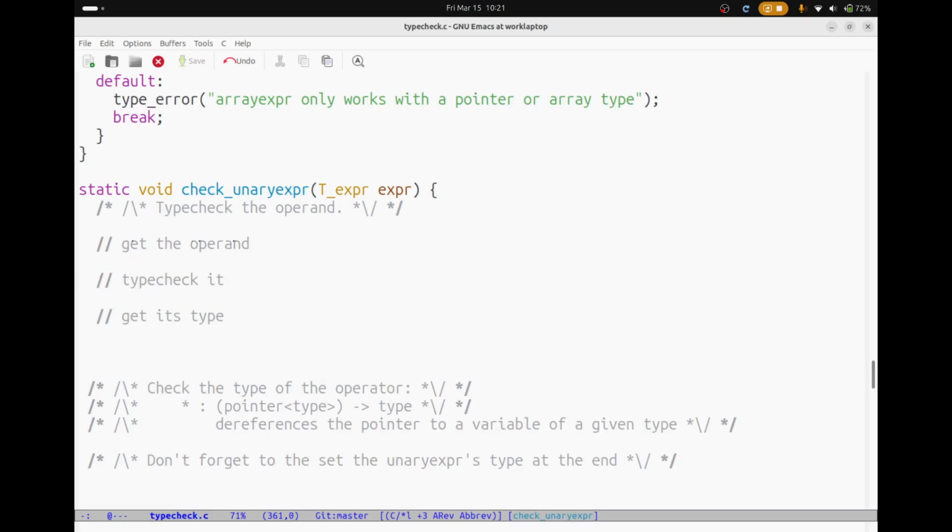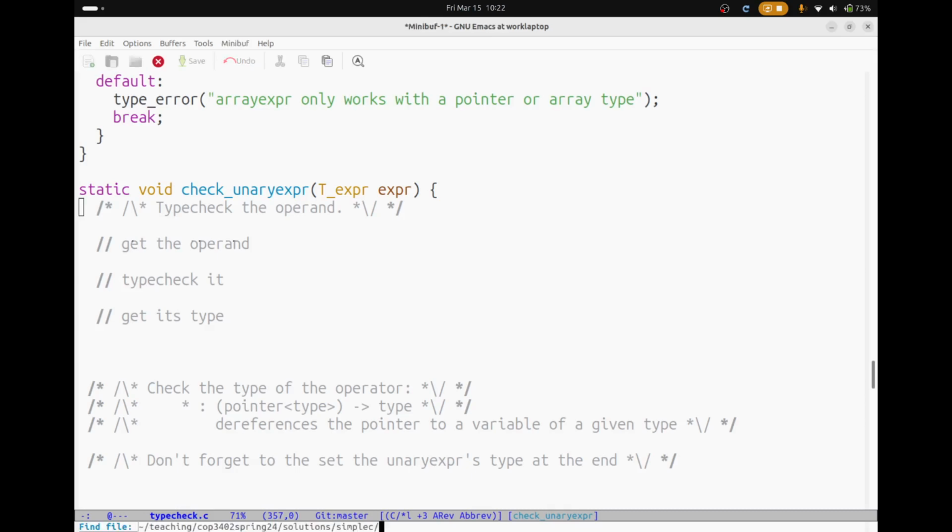So how can we get the operand, or what information do we need to use in order to get the operand of this? So we're passed in an expression subtree, and we know it's a unary expression because we're in the unary expression checker. So how can we get the operand of the expression, or where do we find the reference for the AST?